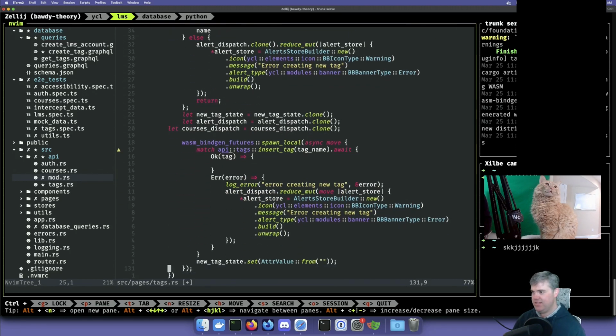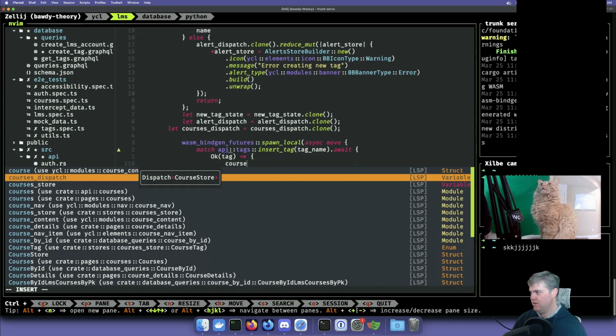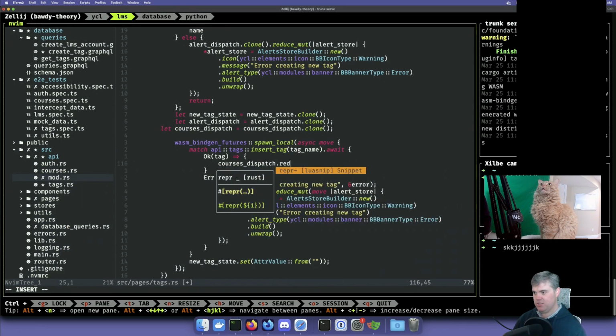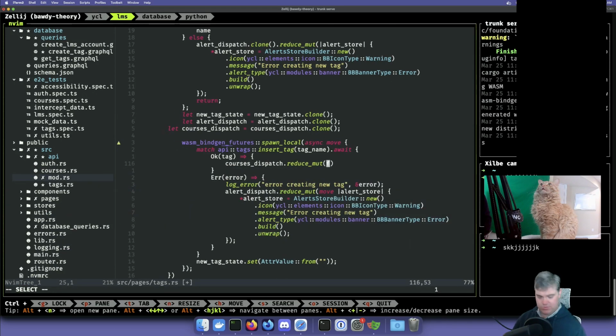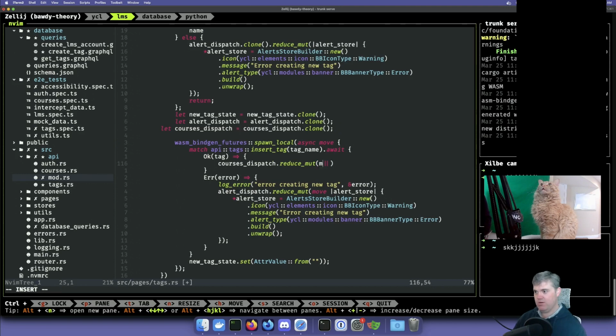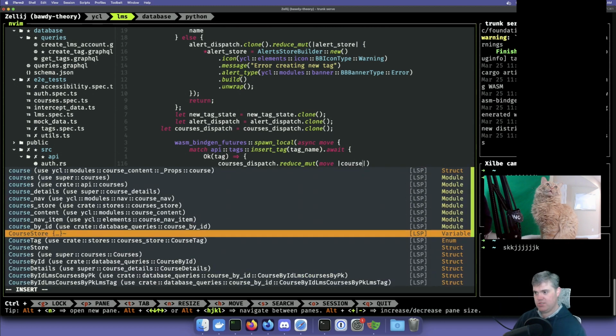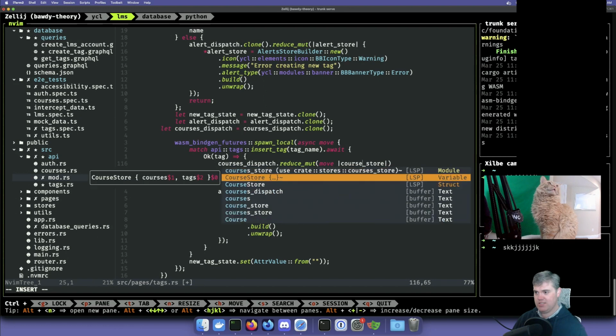We move it in here, so now we can use this. So we can now do a courses dispatch, reduce mute. We'll have to move. We're going to get the course store or courses store.